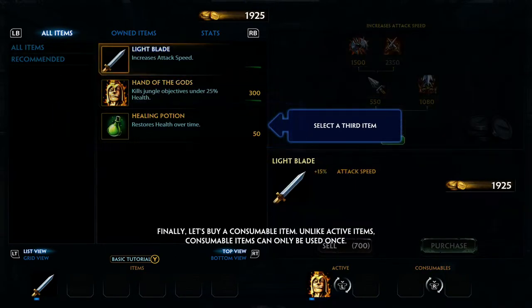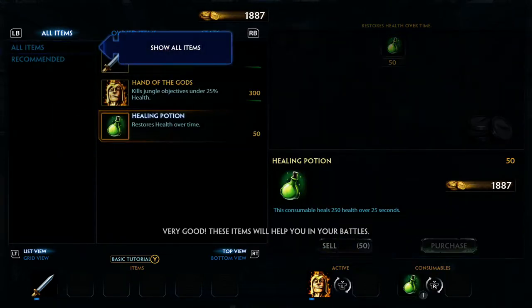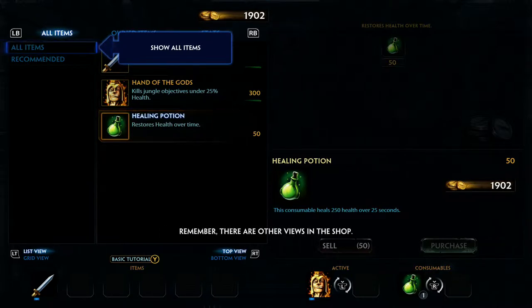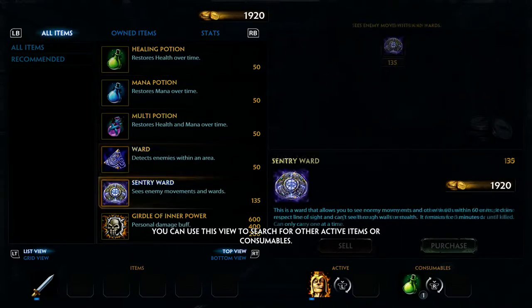Finally, let's buy a consumable item. Unlike active items, consumable items can... Very good. These items will help you in your battles. Remember, there are other views in the shop. Select the All Items list now to see... You can use this view to search for other active items or consumables.